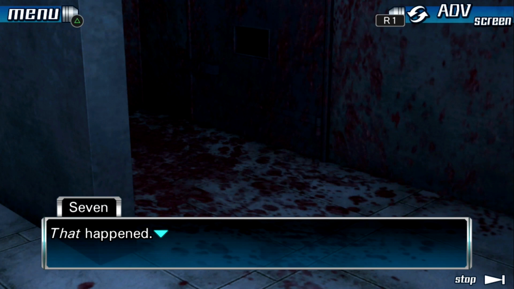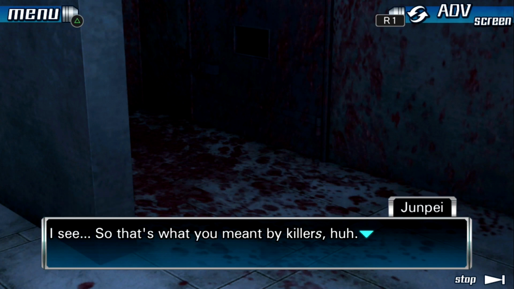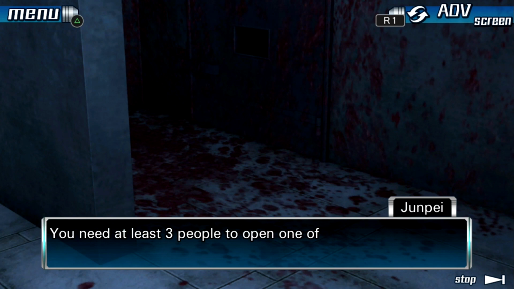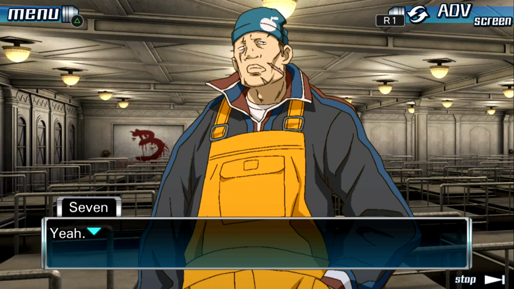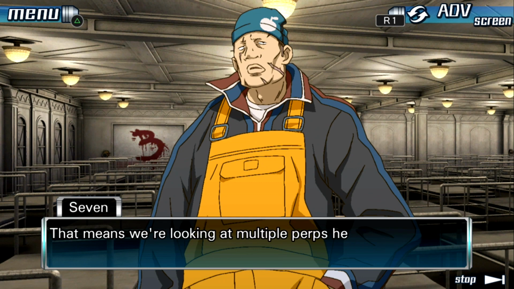Because they've authenticated doors before just to test it. Nothing happens. You have to go through the door. Okay. I see. So that's what you meant by killers, huh? You need at least 3 people to open one of the numbered doors, including Snake. It wouldn't open for Snake and a single killer. Yeah. That means we're looking at multiple perps here.